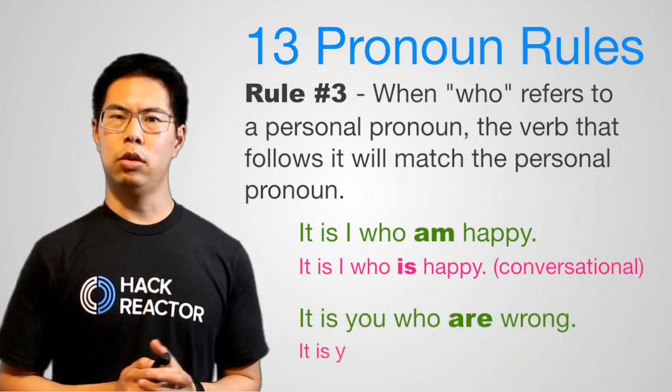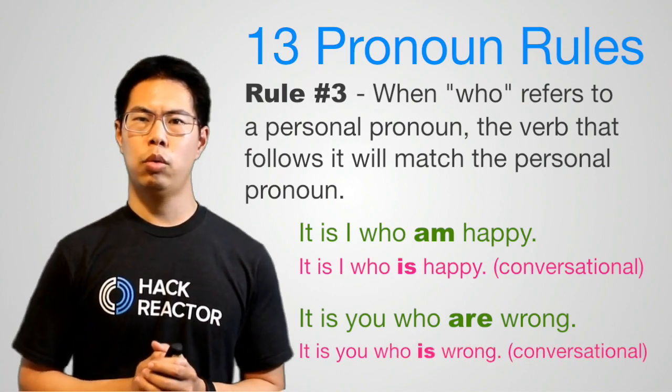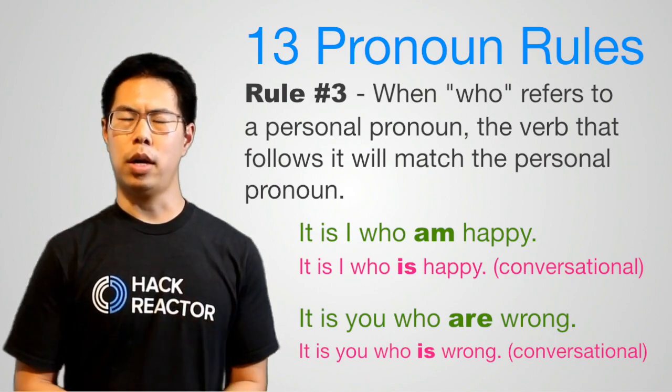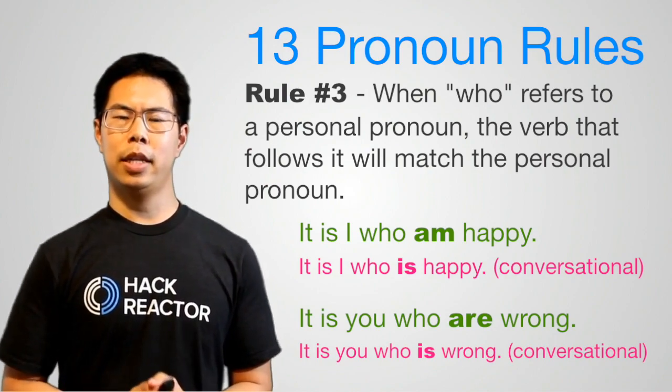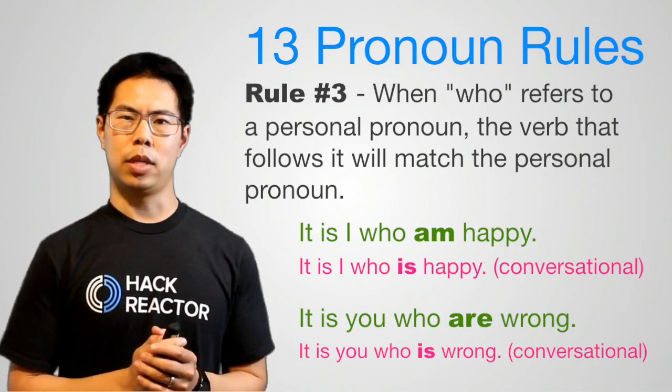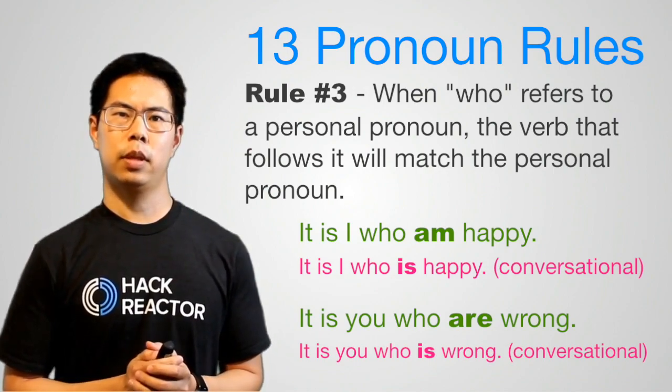Here's another example. We would say, it is you who are wrong, since who refers to the personal pronoun you, and we would say you are wrong. So it would be technically incorrect to say, it is you who is wrong, even though many people use that in casual spoken English.